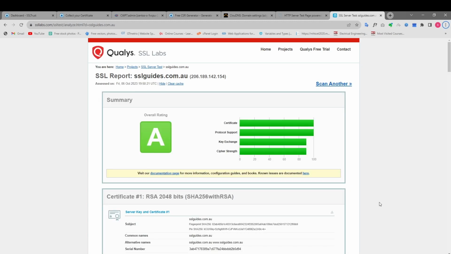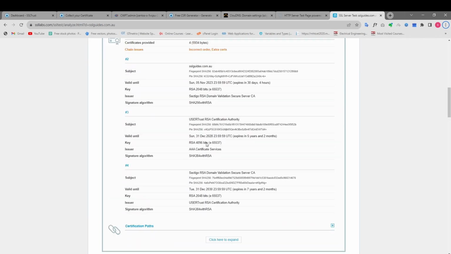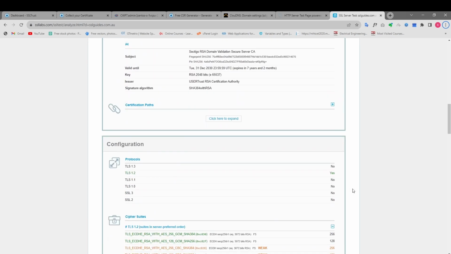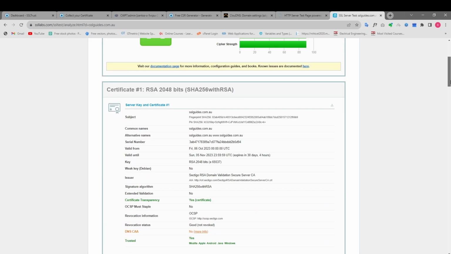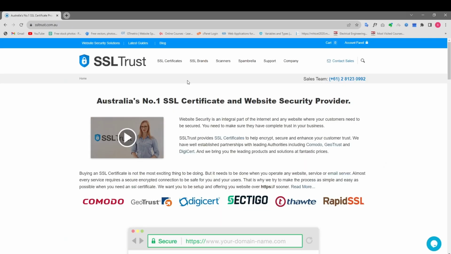And we're done with the SSL Labs test, and we have got an overall rating of A, which means that everything is good to go. And the ciphers, the configuration, everything looks good. So basically, if you get an overall rating of A, this means that the security on your site is top-notch. The SSL has been successfully installed. So this is how easy it was to install an SSL certificate on CentOS Web Panel 7.